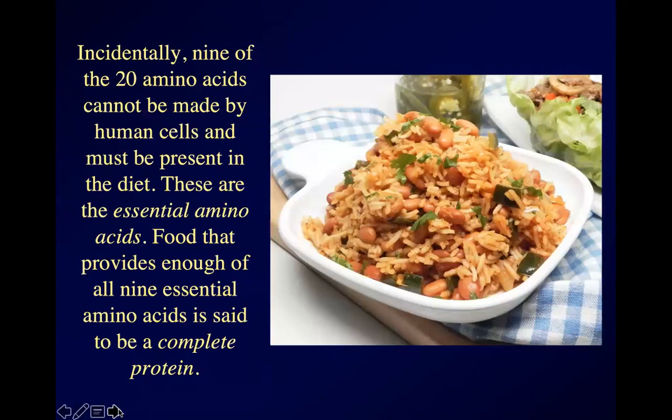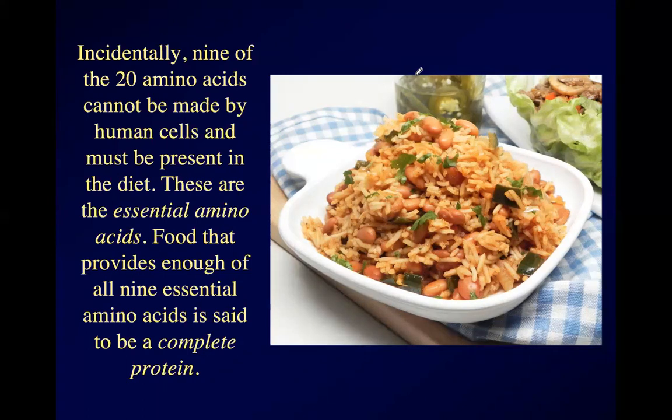And incidentally, you might have heard of this if you follow up on nutrition. 11 of those 20 your cells can make if you don't get enough in your diet, but there's 9 that your cells can't make, and those have to be present in the diet. We call these the essential amino acids. Actually, for infants, I think there's 10 or 11 that are essential. Newborns can't make some amino acids, but they're able to make them when they grow up, which is why baby formula has to be formulated so carefully.